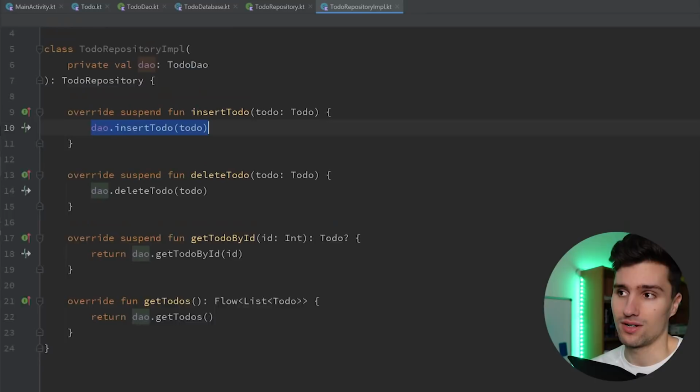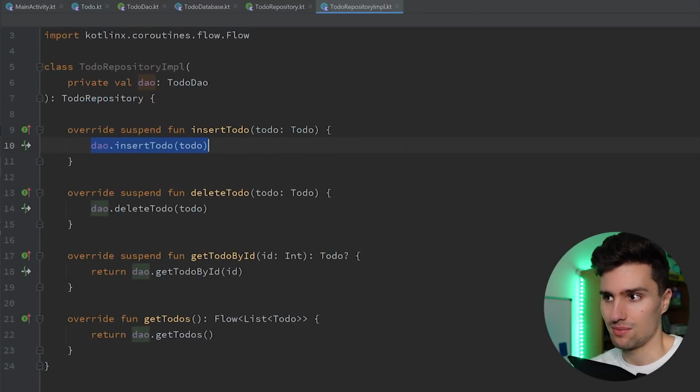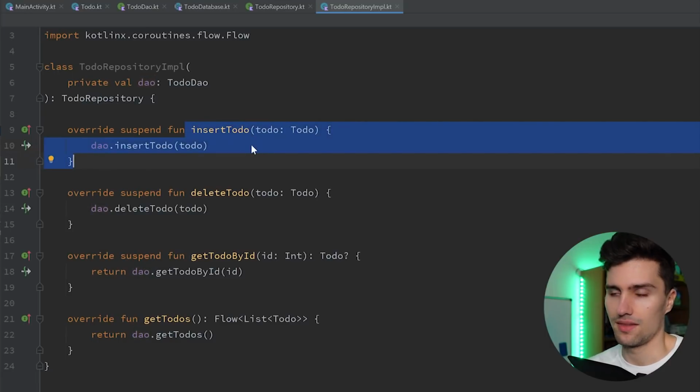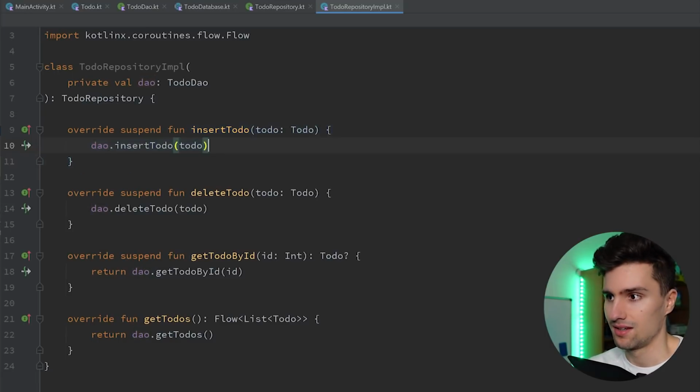You need to think about what happens actually if you extend this with an API. Then these functions here suddenly get more complex. Then a repository really makes sense. In this case, it really doesn't make sense, I know, but since I want to teach you the real way or give you some kind of template you can apply for any project, I want to still show it.